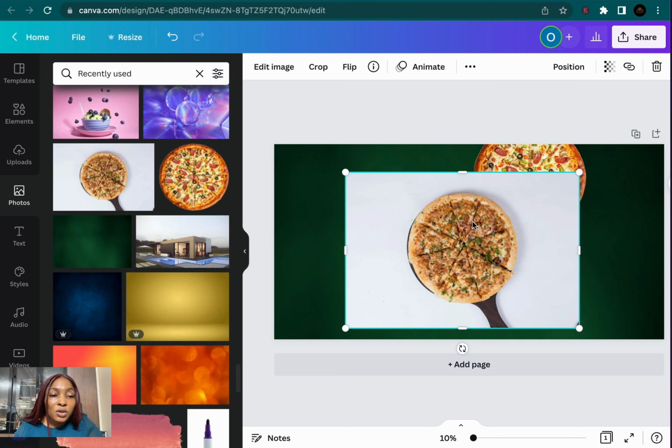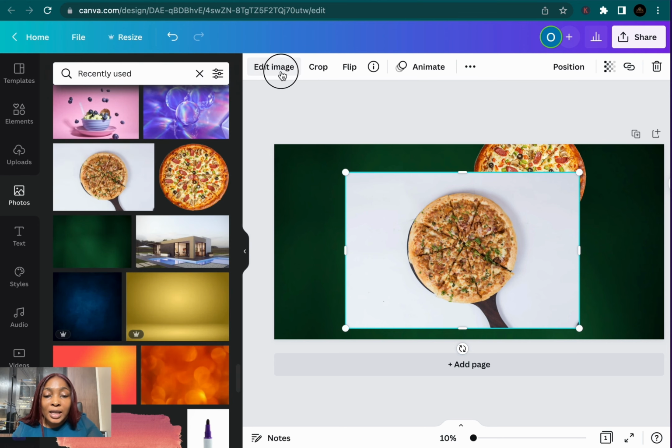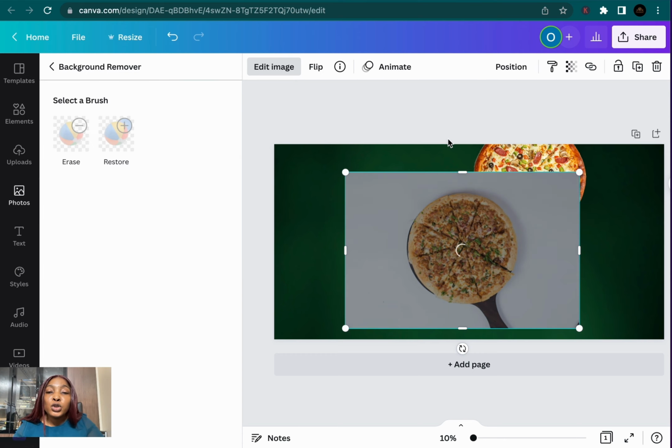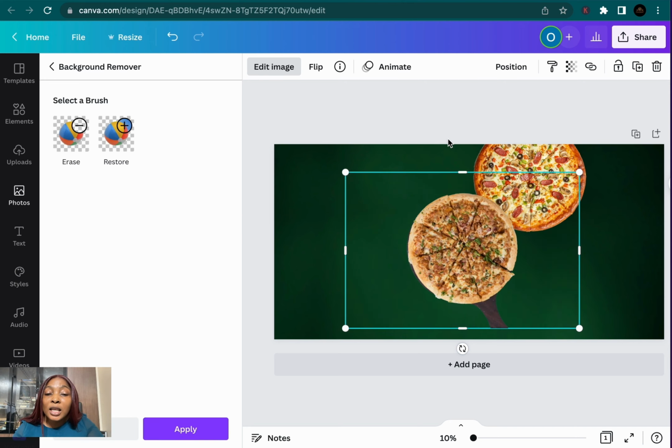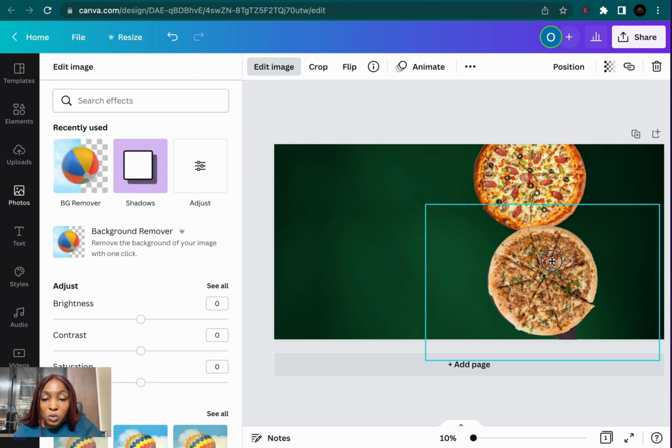Now because I am using Canva Pro, I can just go straight ahead to remove the background. But for you on the other hand, if you're using the free version of Canva, it's no problem at all. Just go to Google and search for pizza PNG or pizza on transparent background. You have loads and loads of images of pizza there, but you want to make sure that whatever image you are picking does not have a watermark. It is wrong for you to use an image with a watermark.